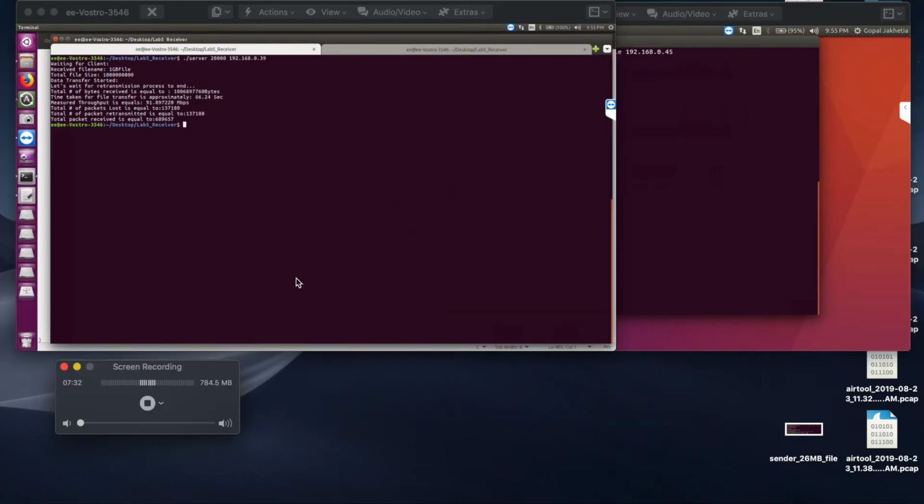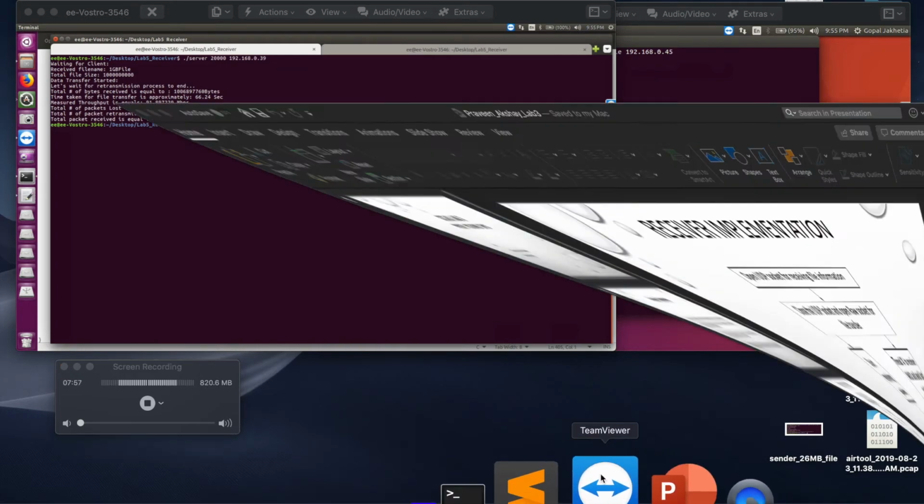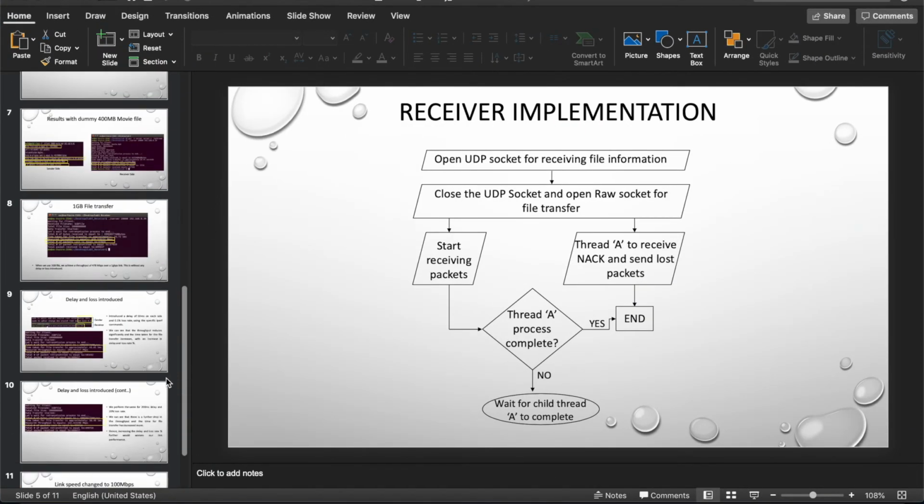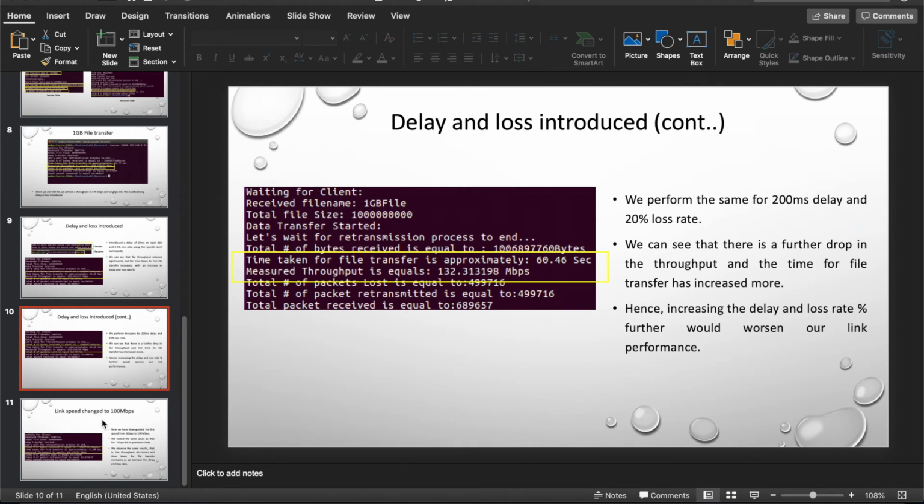So I guess the transfer has already happened now. You can see that with the delay our throughput decreased a lot for a 1 Gbps network. It came to around 91 megabits per second, and you can see the time taken for this, and the total number of packets transmitted, again for a 1 GB file. The same procedure was repeated for a 1 MB file over a 100 Mbps network with delay and loss. Those are recorded in a report. Akshay will run you through all those.